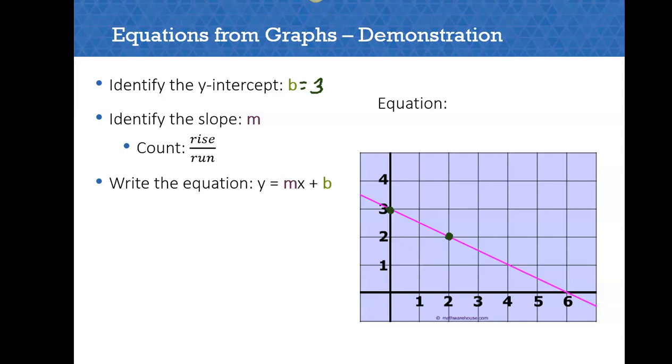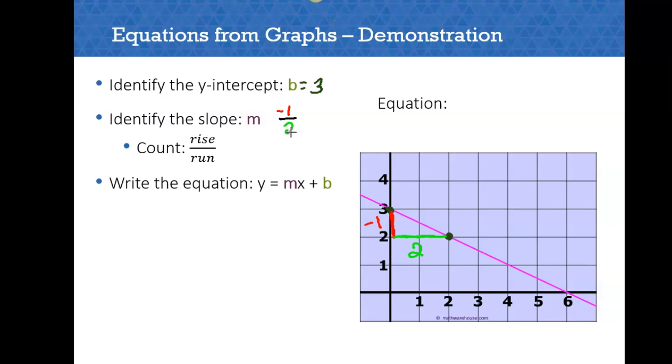Now I'm going to count my slope just like I've been doing. So I am going to do my rise. Remember, rise has to go up or down. So from my leftmost point, in this case, my slope is negative, so I'm going to go down. All right, I went down 1. So it's a -1 because I went down. And then I'm going to run to the right, and when I run to the right, I'm running 2. So my slope here, if I'm putting it using what I've got there, I would have -1 over 2. Okay, so -1 over 2.